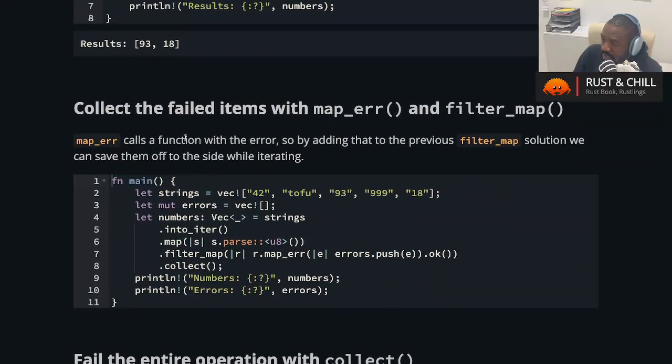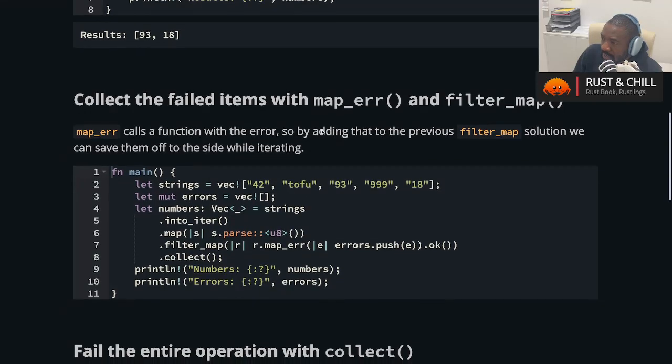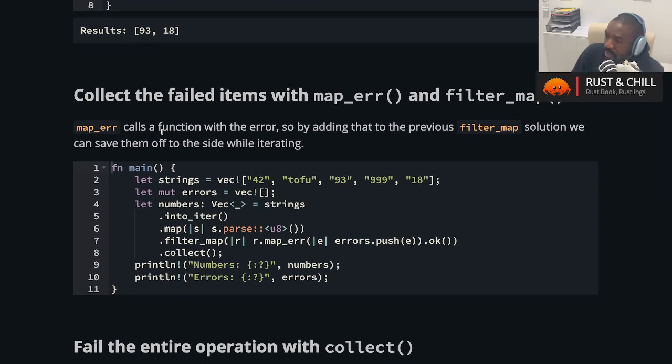Another thing we can do is to collect the failed items with map error and filter map. Map error calls a function with the error. So by putting that in the previous one, you can save them by iterating off to the side. We have an errors variable, which we declare as a new vector, and then we go over the iterator over this vector.